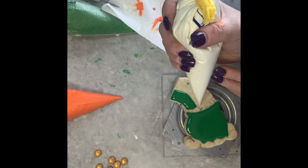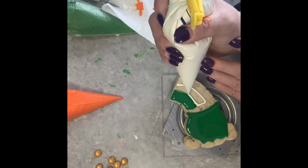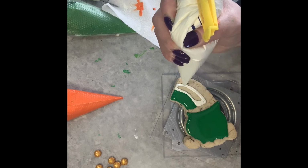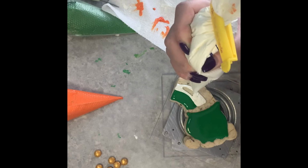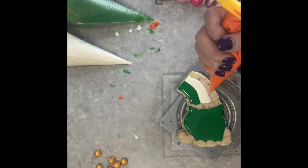Okay, so let's do our next color. Let's put the white in next so we can have that seamless flow since it's a rainbow. So let's do the outline first. And it helps to draw on here, even though my stripes of the rainbow are probably not real even. If you draw it out, they'll be a little bit more so than if you're just trying to wing it. Unless you're a true artist, which I'm not, and can do that kind of stuff to make it look fabulous. Okay, let's see, I got green on there. So let's kind of dig that out a little bit. Okay, let me clean up the bottom here. There we go. Now let's put a little bit of orange. And then we're gonna set it aside because I want the green down here to dry before I add all of that gold.